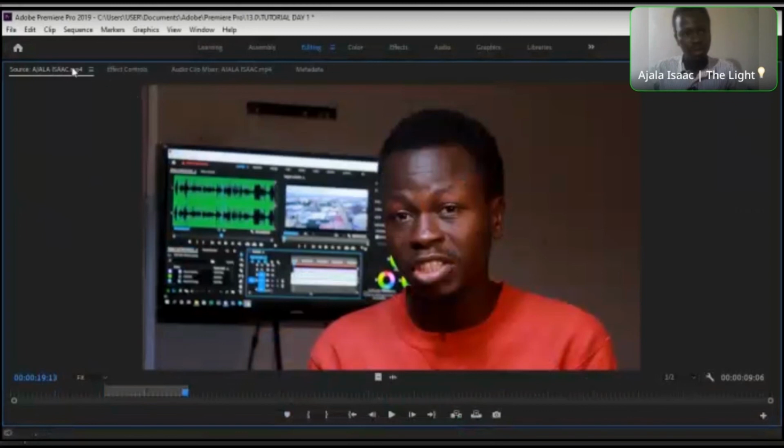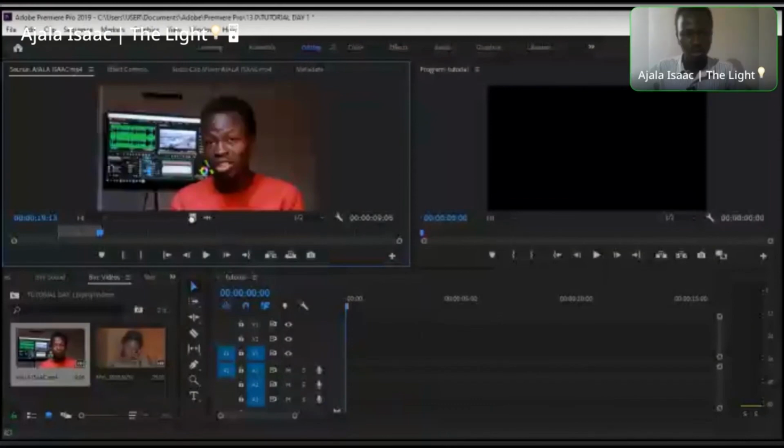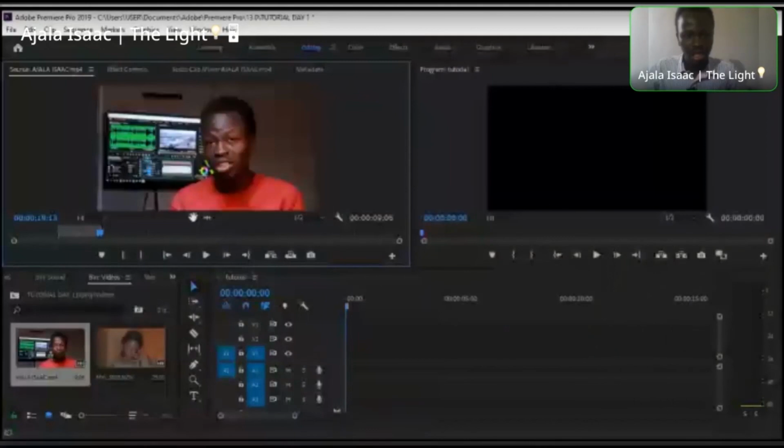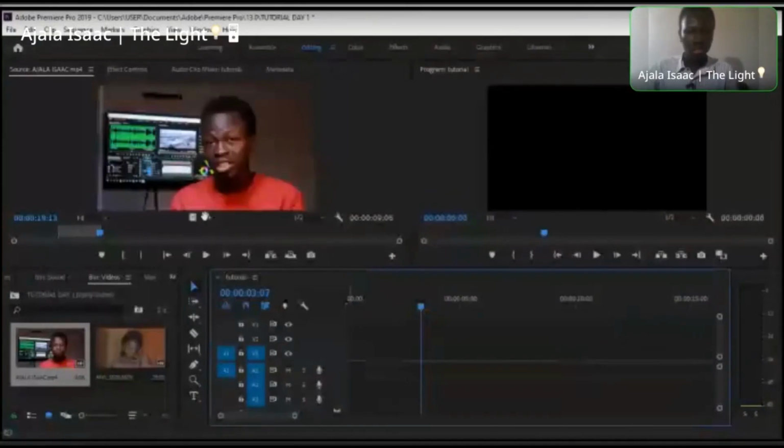When I use this first one, I use my hand. As I say, the selection tool is like your hand. You can see the icon changing to a hand. When I use this tool to drag this first one, which says drag video only, it's only the video that will drop. The sound will not come. So you see on my audio channel, there is nothing there. So it's just video.